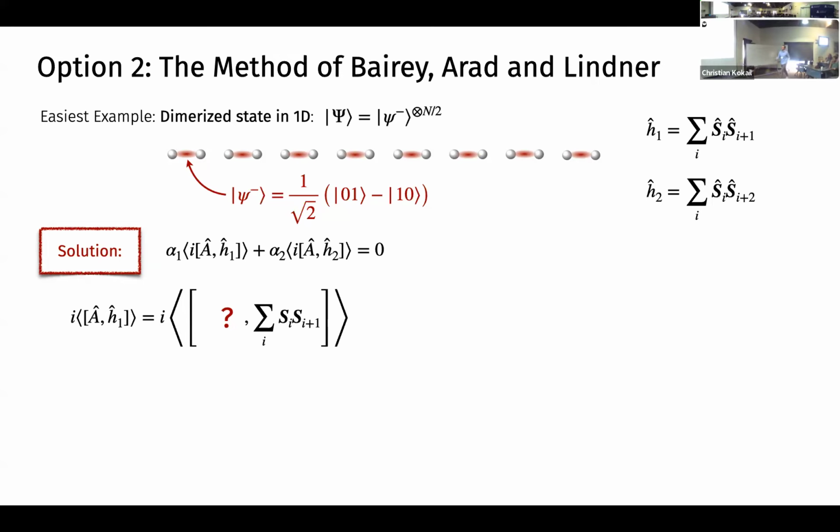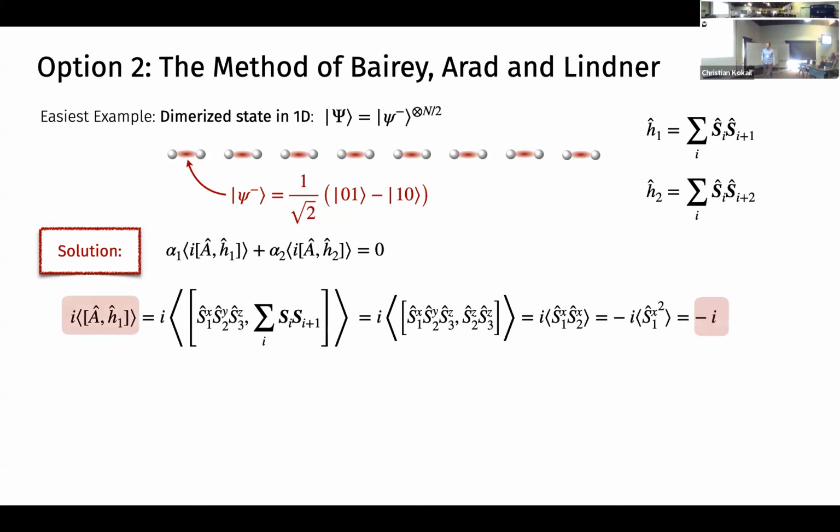And finding operators such that the commutator of these ansatz terms leads to something like this is not trivial. I was sitting in front of this in preparation of this lecture for an hour to find the operator that does the job. Actually, what I found is that this does the thing: X, Y, Z on 1, 2, 3.